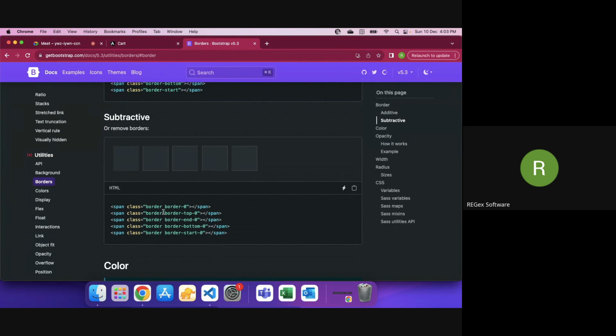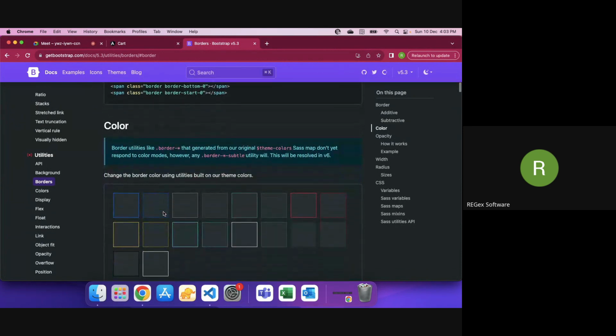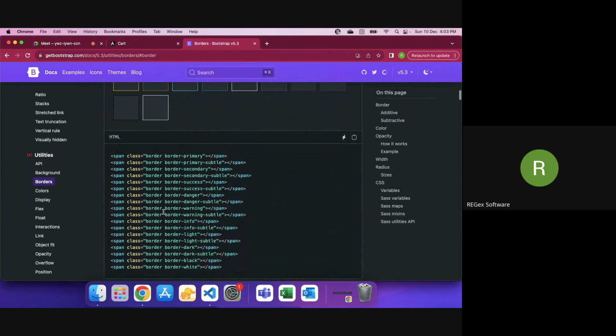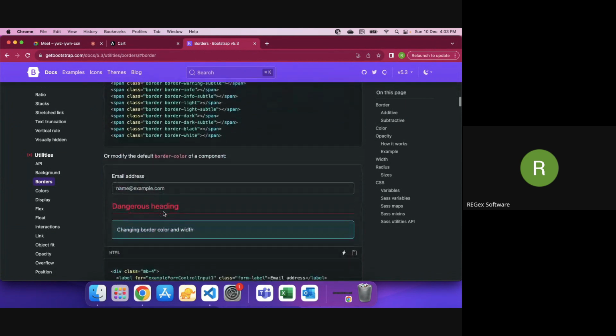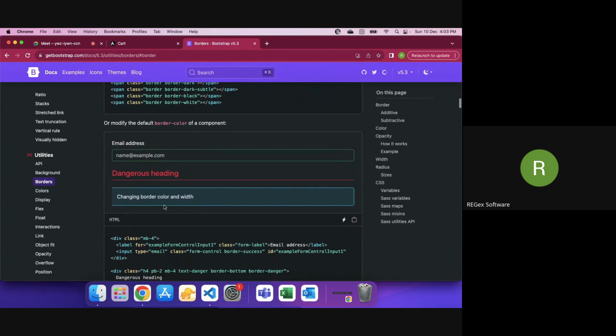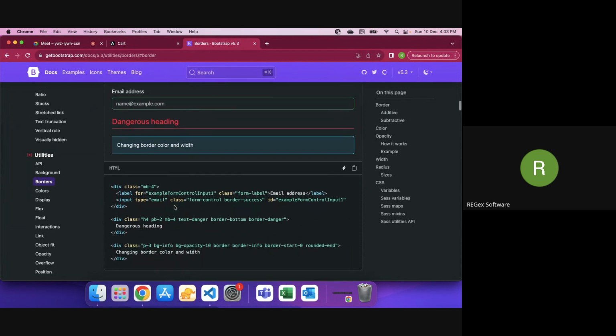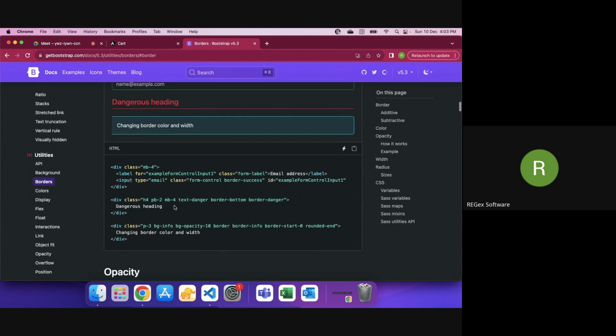Color of the border we don't need, we want black only. Background info, opacity, border info, border start 0, rounded end. Okay, let's add this to our row as well.